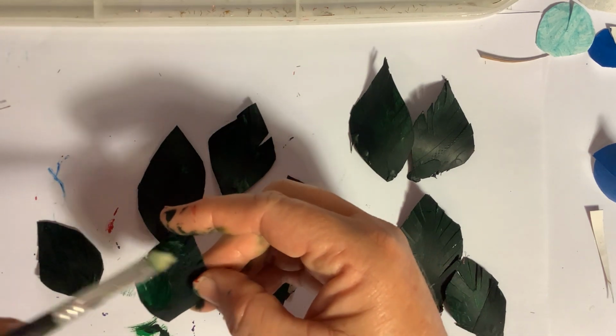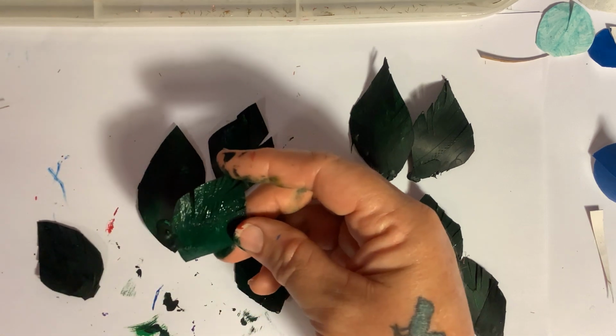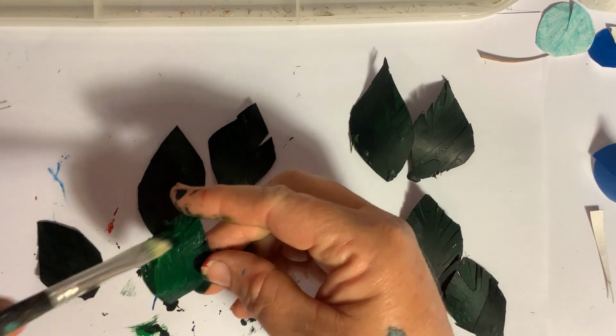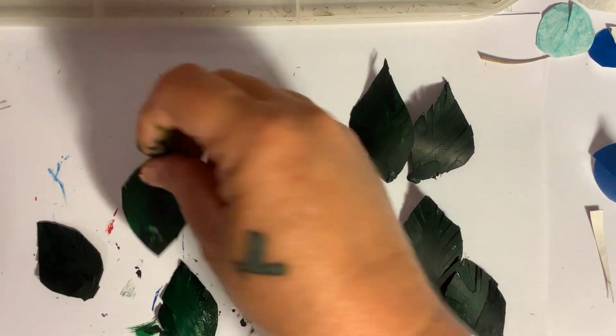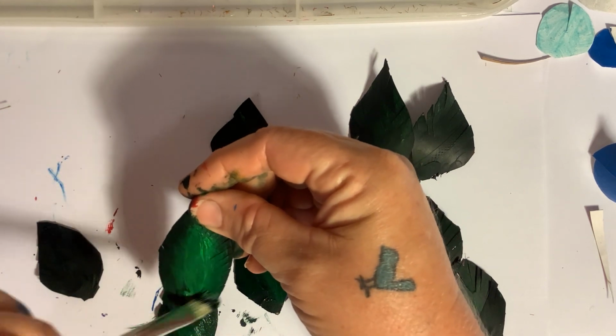I have a big love of nature and flowers, and I like to be able to make flowers. So cutting leaves is just great because it's the flowers' accessories. When you do a flower, you have the leaves hanging out.